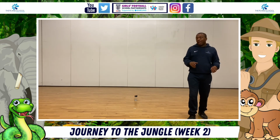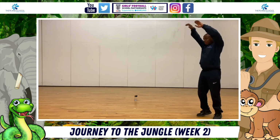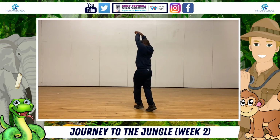Okay, I've again stepped on something that's really loud, and I can see something really tall on the ground in front of me. It looks like a giraffe, so I'm going to have to imitate the giraffe now. So on our toes, straight arms, touch your hands together, just fold them forward and try and move like a giraffe.